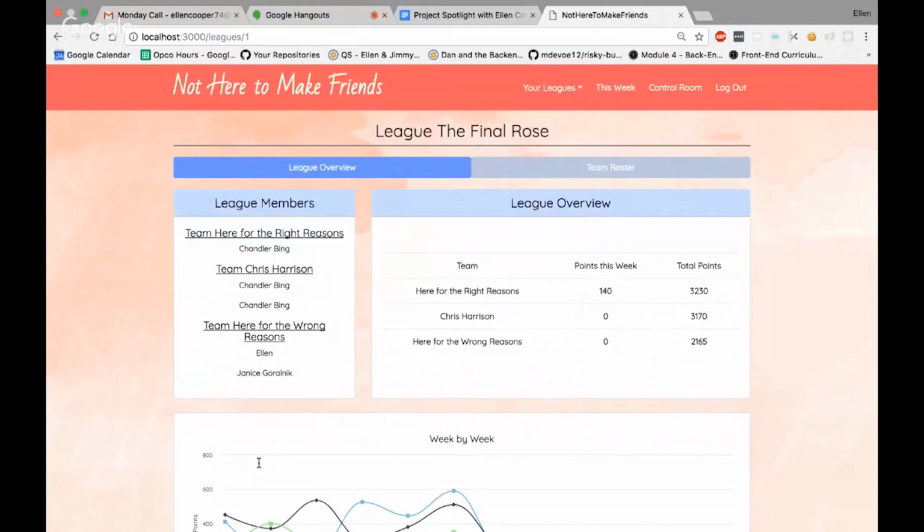Very cool. Yeah. And then what was the biggest challenge you had while you were building this project, and how did you kind of overcome that? Yeah, so I would say the biggest challenge would probably be the drafting functionality with the drag and drop. That was something I was trying to get this ready for the demo night that Turing does, where we all share projects that we're working on. And I hadn't really planned to do the drafting because I didn't think I had time, but a couple of days before I just decided I really wanted to do it.